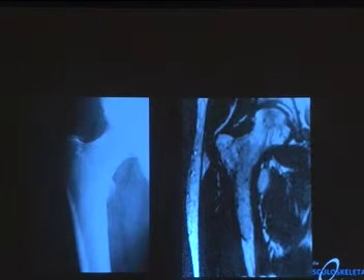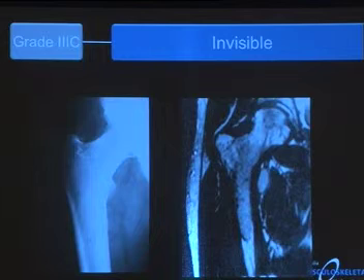And then this is what Dr. Kransdorf calls an invisible tumor, or an invisible margin. If you look at the X-ray, you'd be hard-pressed to say there's any tumor there at all. But by the MRI scan, you can see that there are marrow changes going on inside the bone. There's a lymph node there. This was actually a lymphoma of bone, but we all call that an invisible margin. And that's your more rapidly growing tumors.